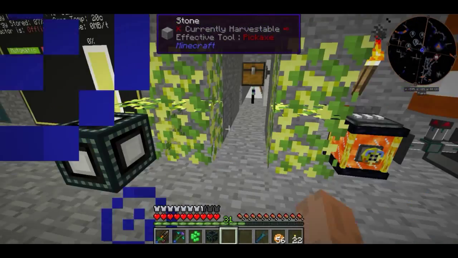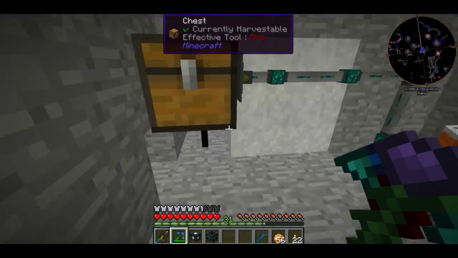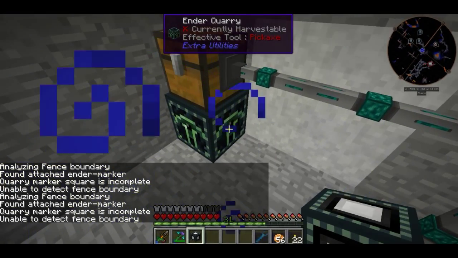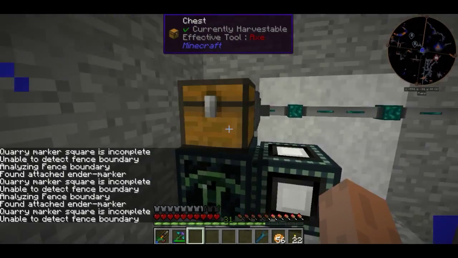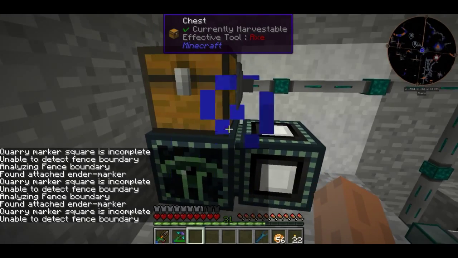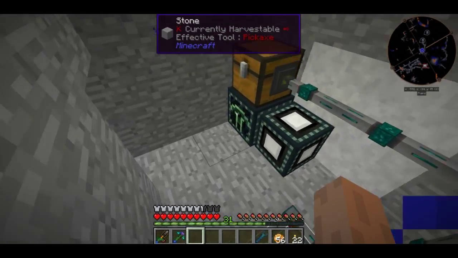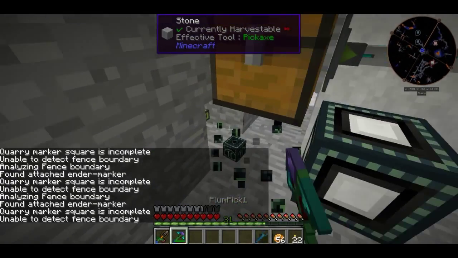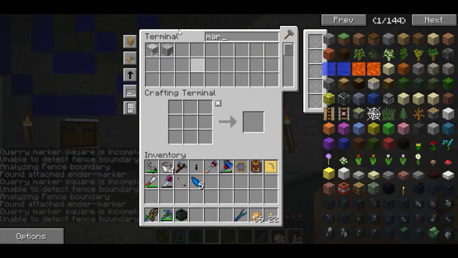And I mean, I may need an extra marker, but hopefully I won't. So I'm going to put this quarry down, put the world hole upgrade on. So, unable to detect fence boundary. Quarry marker square is incomplete. Found attached ender marker. Alright, so it looks like I do need the 4th one, but it does go into the middle of the ocean, so it's kind of a pain. So I'll do that off camera, guys, and I will be right back.